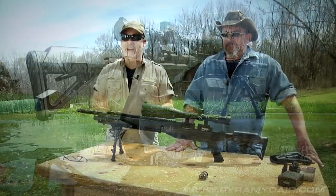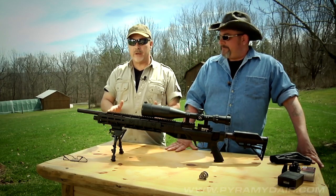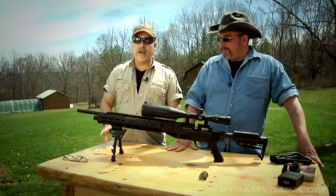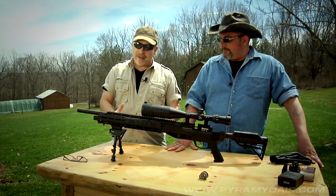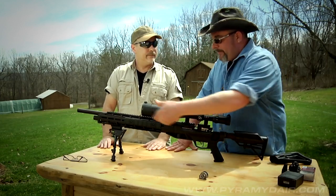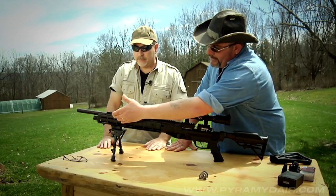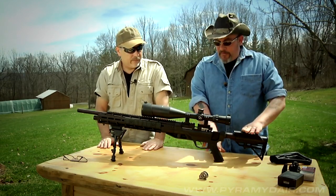All right, folks, we're having a lot of fun here with these rifles. I have the standard version of the Benjamin Armada up here on the table, and while it does share a lot of the same features of the officially licensed Magpul version, there are some slight differences. Right. It basically has the same Picatinny rail system. It shares the M-Lock accessory system. The only real difference is it doesn't have Magpul furniture on it.